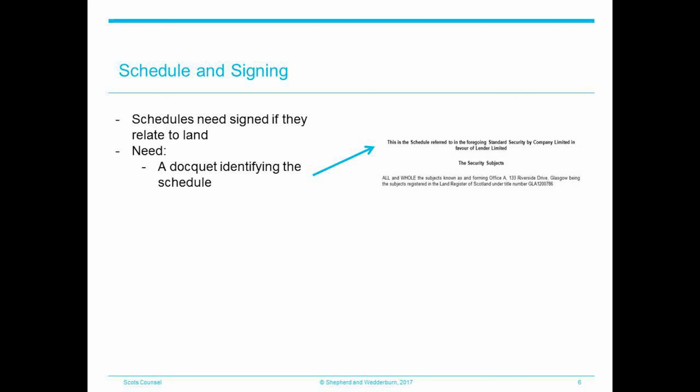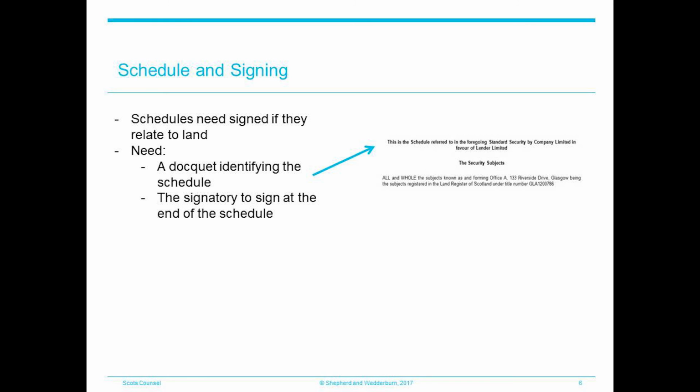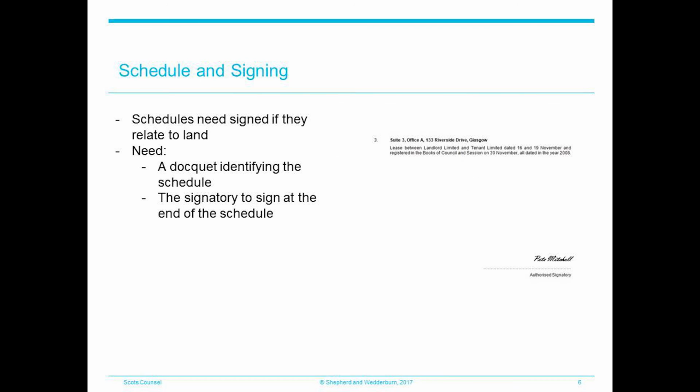They were formulated back in the day before desktop word processing and document ID numbers were widely available. And to cut a very long story short, simply stating schedule or schedule 1 at the top of a page won't be enough. Signatories have to sign the last page of the schedule, preferably below the last bit of text. Details like the full name of the signatory, date, and place of signing are not needed.